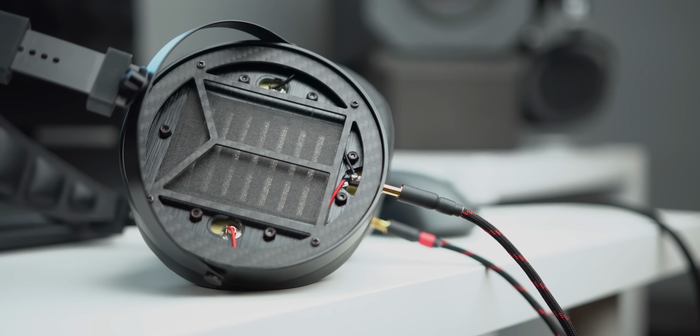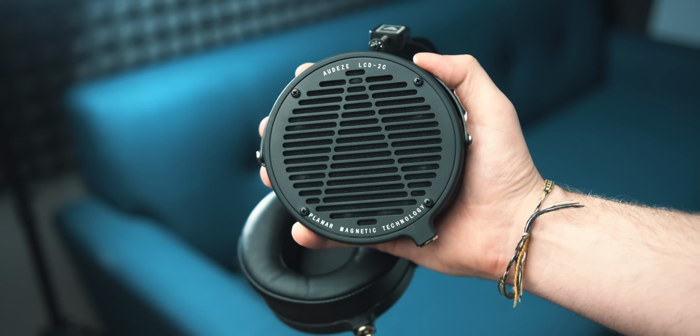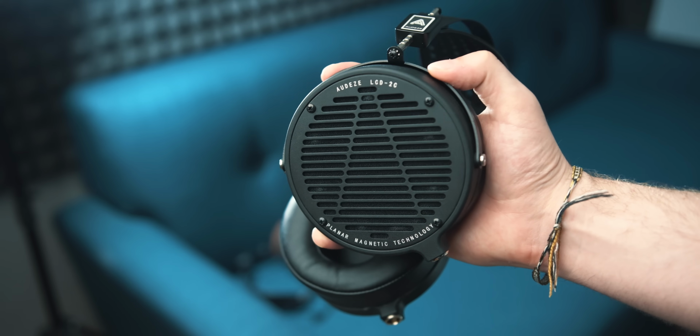Okay, next up on this list is going to be the M1060C with an open modification, buy separate grills or just open them, put your own grills in there, and the LCD2C. Now, I'm saying the M1060C open and not the standard M1060 because I never thought that the M1060 sounded like the LCD series. I think the M1060 sounds nice, but I don't think it has what the LCD has, any of the LCD line, in fact. But I do think that the 2C open has it.